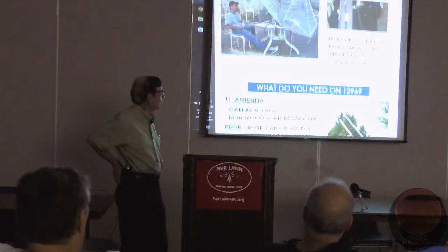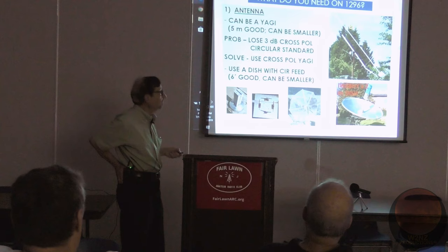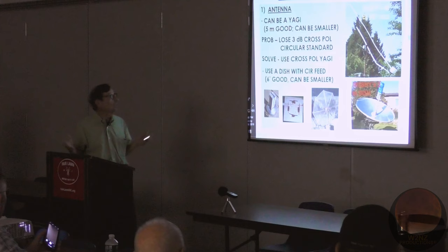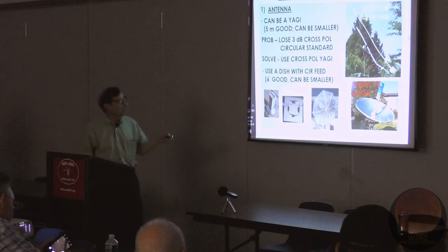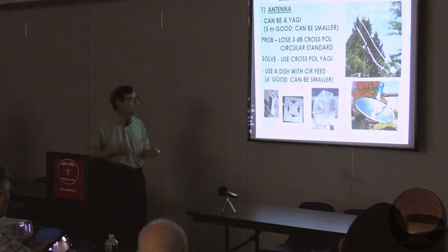These are some other examples. What do you need? Okay, you can see I've been emphasizing the easy end of this. So what is the minimum you need? I would say you need a 5 meter long single Yagi, can be smaller, but a Yagi antenna. I think most people know what a Yagi antenna is, that's a Yagi antenna there. You do have a problem because you lose 3 dB. I mentioned this, the cross pole that people run circular. But you can live with that. You can definitely make contacts.